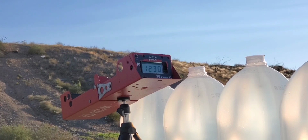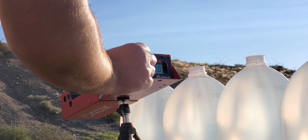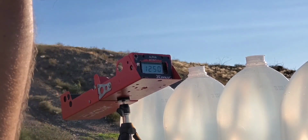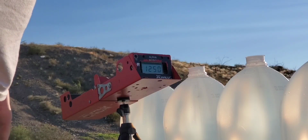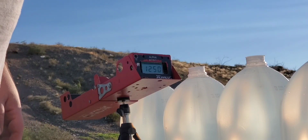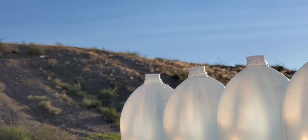1265, 1253, and 1230. That last one was a little bit low, but we'll see what we got. So we got low at 1230, high at 1265, an average of 1250 on the dot. And I believe those are rated at 1350, so we are dropping off quite a bit with the short barrel, but still should be pretty good. So let's set up. We will see what we can do in these jugs.